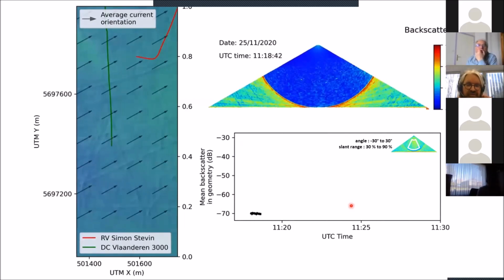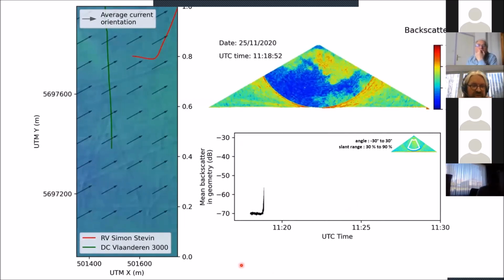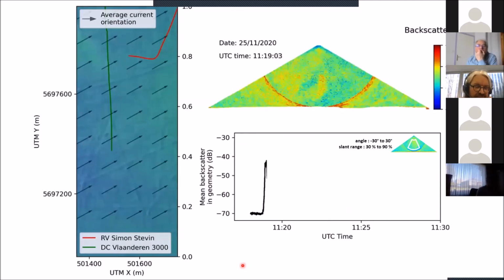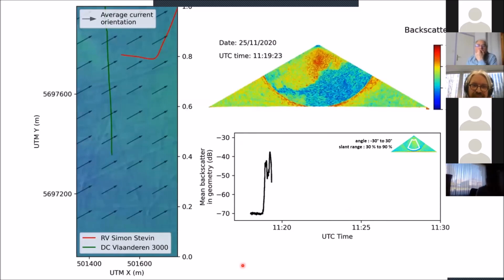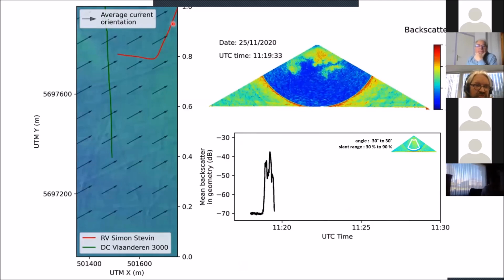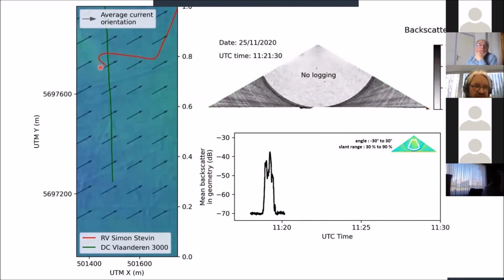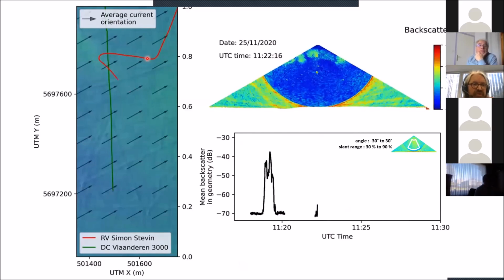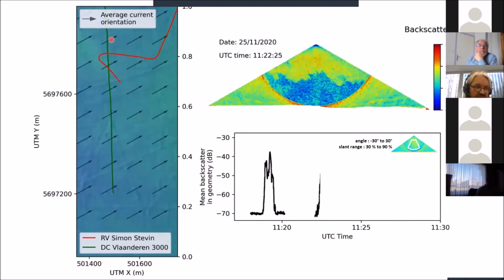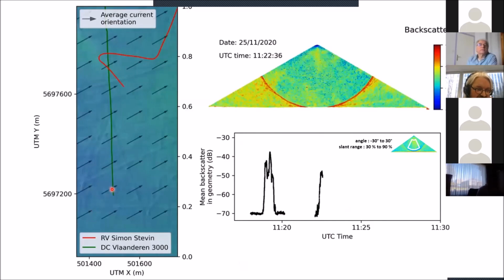This is a nice overview of all of the measurements we did, made by our colleague Florian. On the left you have the two vessels, geographically plotted. In red you have the survey vessel, and in green is the vessel that produces the sediment plume.